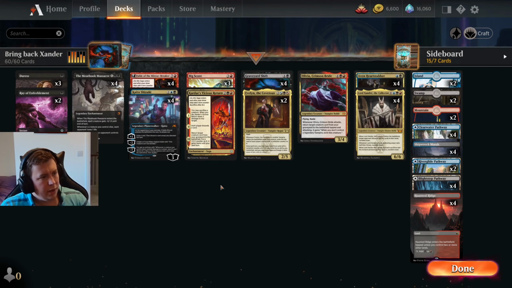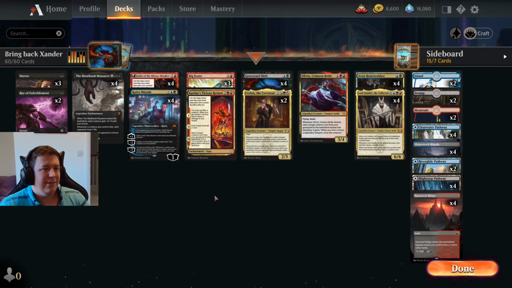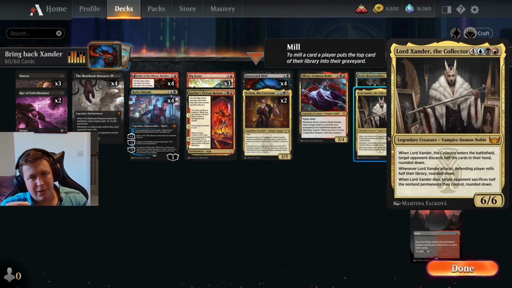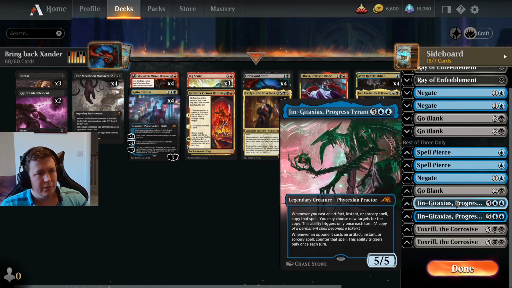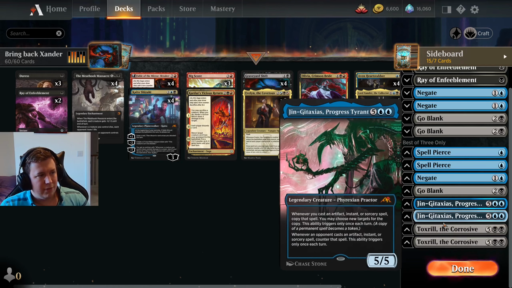That is the deck. All of my games today have been recorded as best of 3. The reason for that is that Lord Xander, the Collector is not very good. So you wouldn't, if you're trying to make a competitive deck, really put 4 of this in. What you would probably do is have a blend of Lord Xander, Jin-Gitaxias and Toxrill, as all of these can be fetched by Kaito.